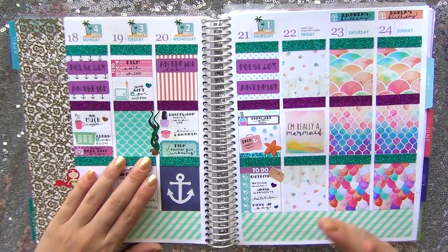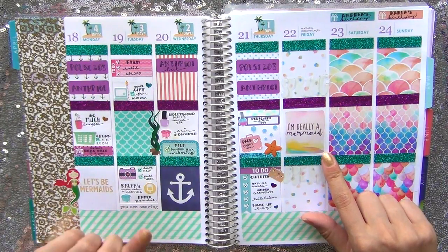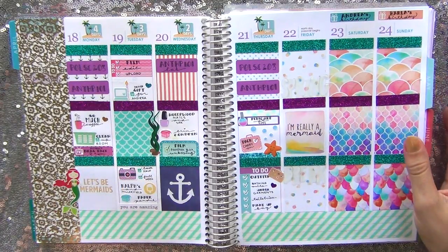But on a happier note, I did get to go on spring break finally, because this semester was brutal. It was Andrea's birthday and it was my friend Carla's birthday, so I guess it wasn't all bad.